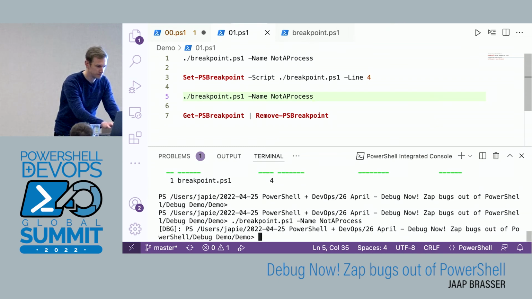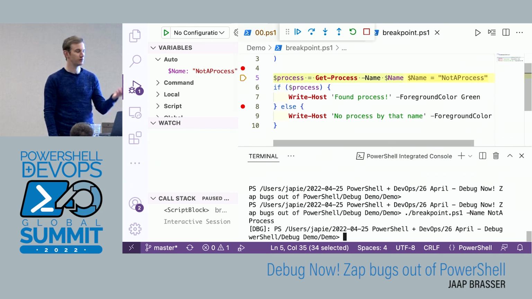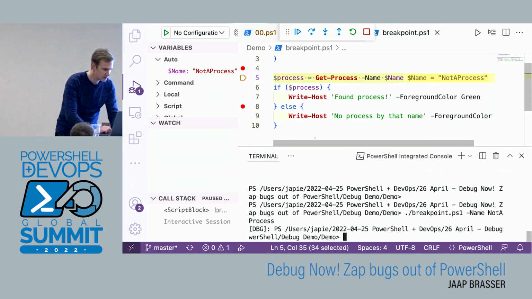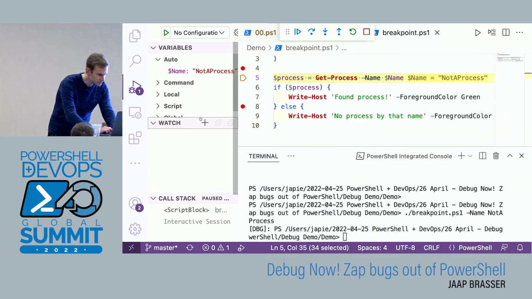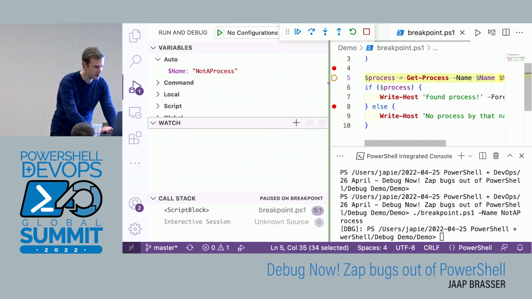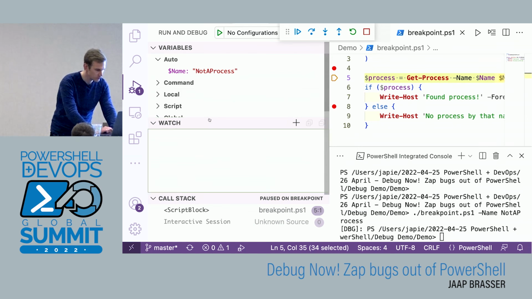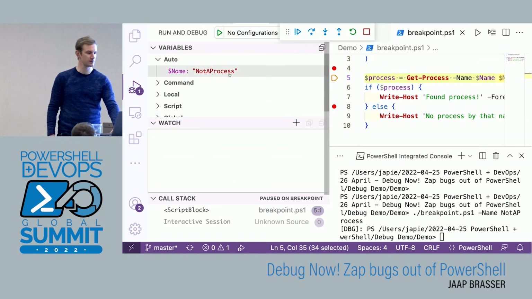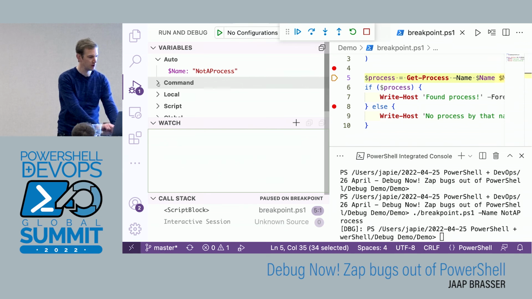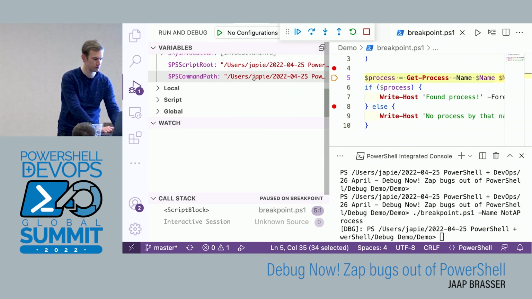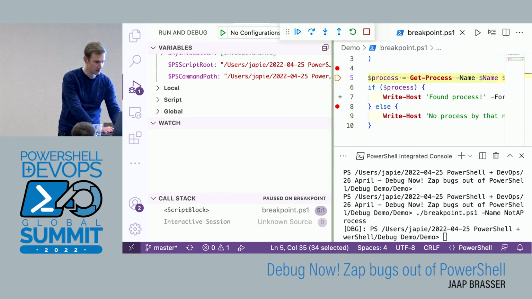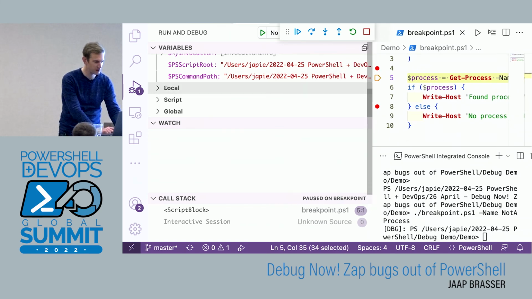in VS Code itself. Now if we run it, we'll get into the debugger, and I'll collapse a couple of these things or make the size slightly bigger. So here we can see what the name was. We can take a look at which command was executed and where it was executed from. The zoom makes it a little bit hard.